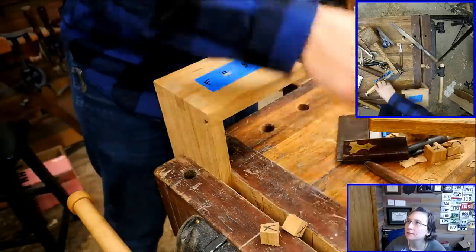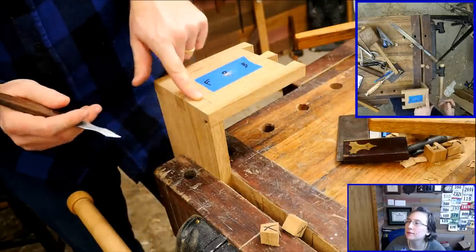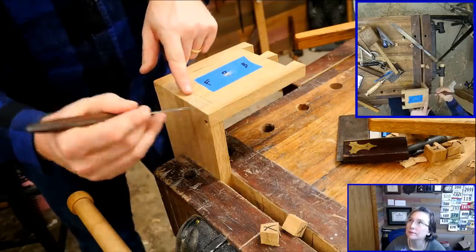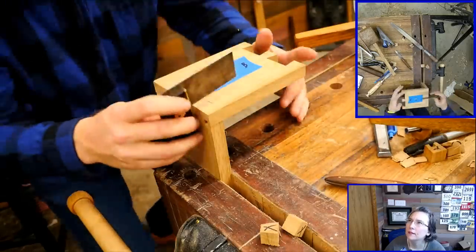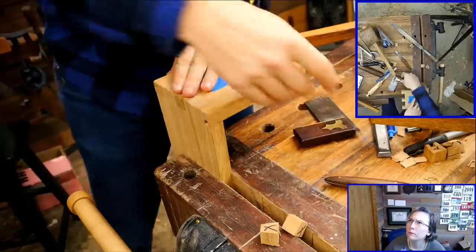Now, some people were talking about chiseling down past the line so you have a little bit sticking up so you can plane it off. Right now, I'm perfectly smooth here, but the top of this board for some reason tilts that way. Actually, let me see if this... No, that's right where I want it to be.